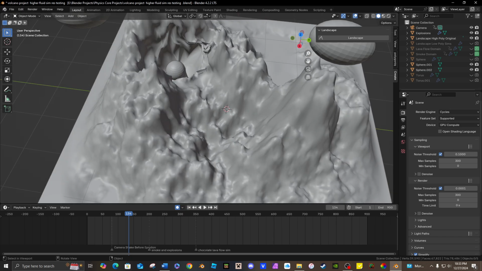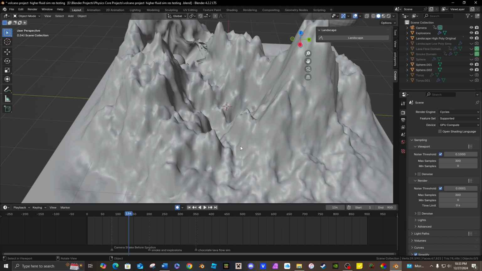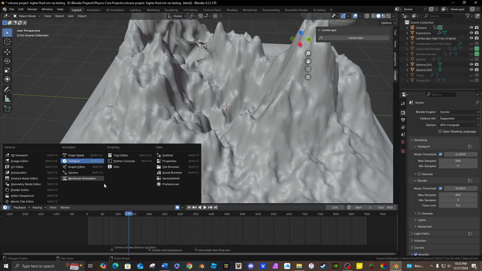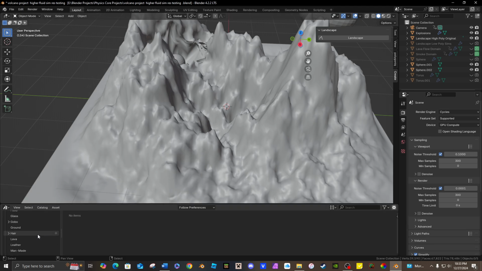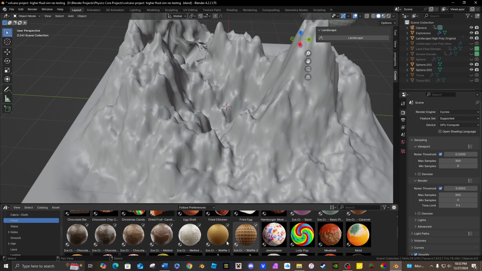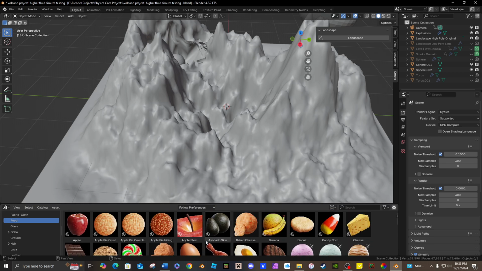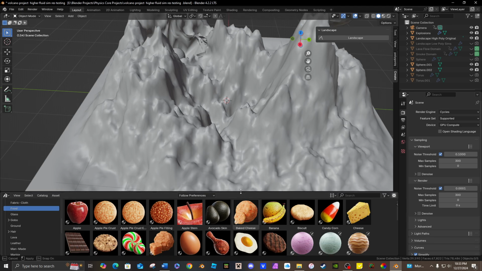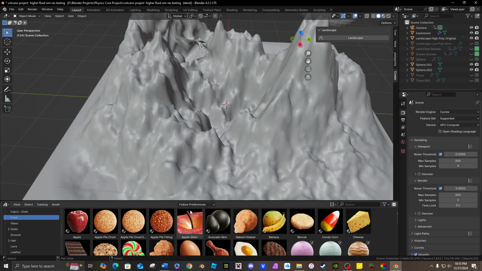Use whatever textures you want from what others have made with the asset browser like I did, or learn how to make your own. You can just grab materials that others have made and pull them from your asset browser. That is literally what I have done. If I go over here to the asset browser, I just went to my food collection and grabbed some materials from here. I wanted to do a candy volcano kind of thing, which is why I grabbed some textures that people have already made. But there are also tons of online resources that already cover how to make a realistic lava-like material if you want to go into that.